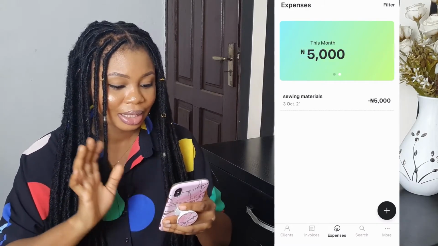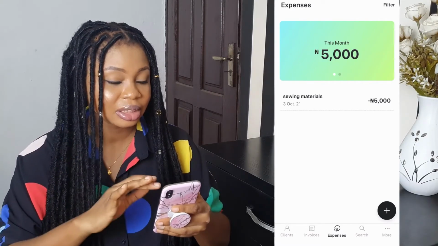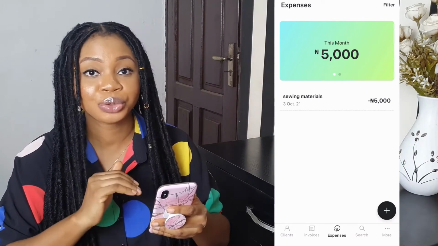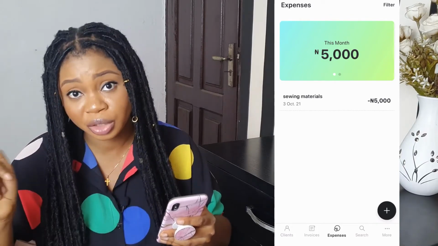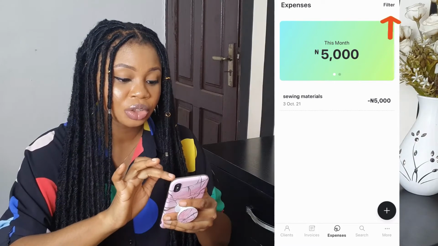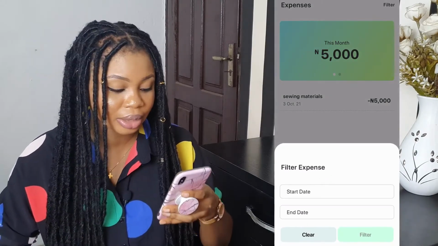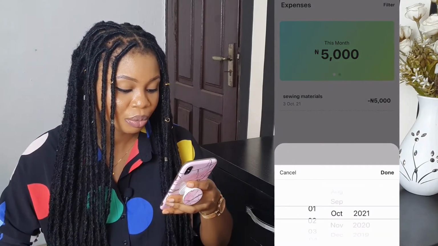Another thing is that your expenses on this bar show you for that particular month. If you want to check your expenses for other months, you can just click on the filter icon at the top and check whichever month you want to check.